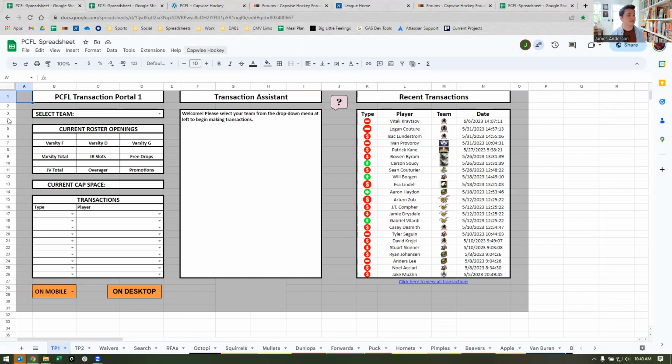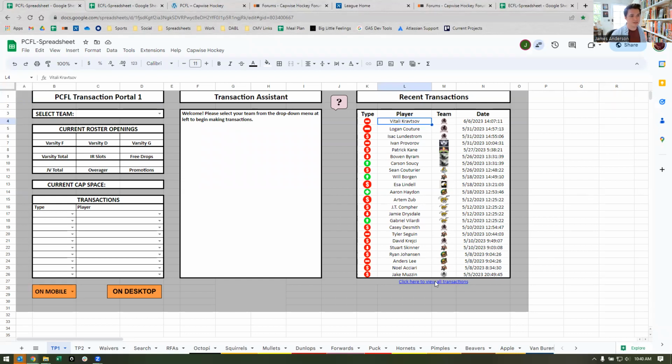Okay, so here are the transaction portals. We're going to talk about them, like I said, in a different video, but I wanted to show you on the right side here, you do have recent transactions. This is like the 25-ish, I think it's 23, but basically the 25 most recent transactions are here. It's really useful to see. I definitely suggest monitoring that on a regular basis.